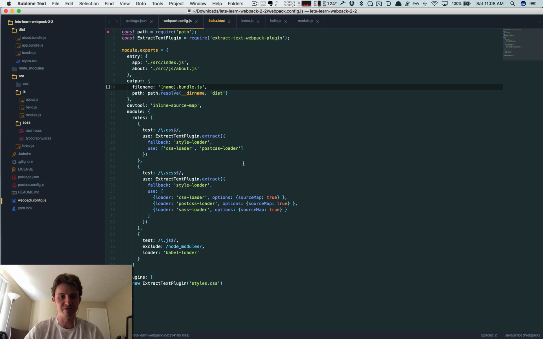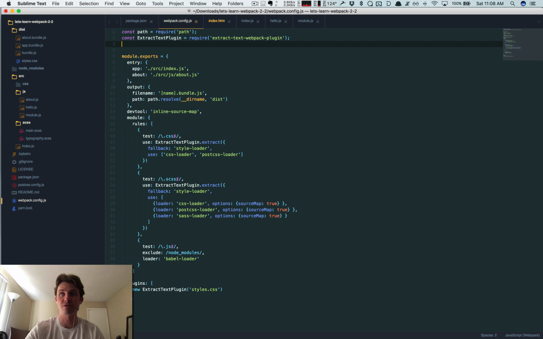But in our Webpack config, we need to tell Webpack about this. So let's create a new variable, const HtmlWebpackPlugin equals require html-webpack-plugin.